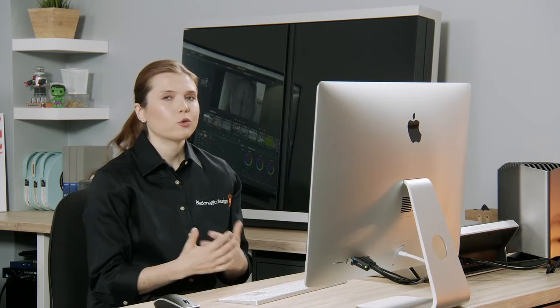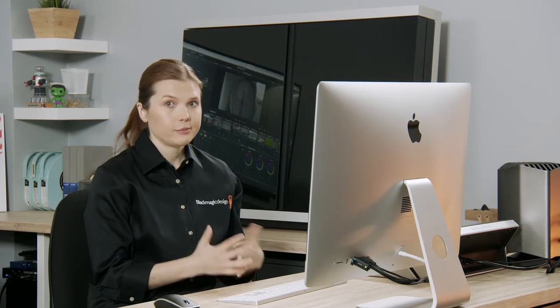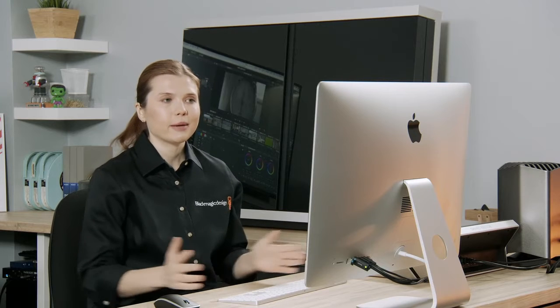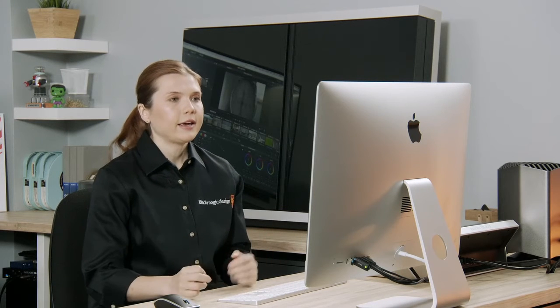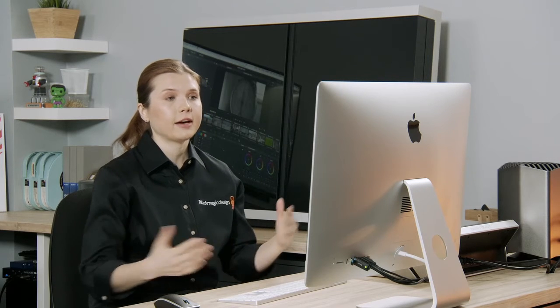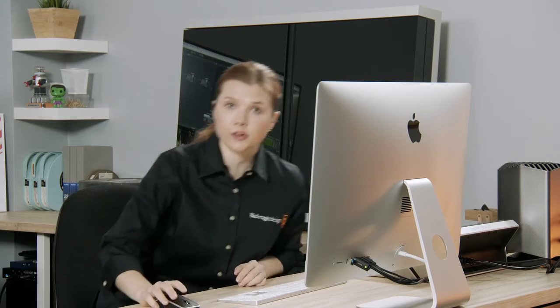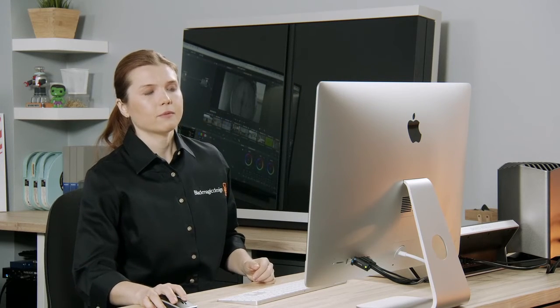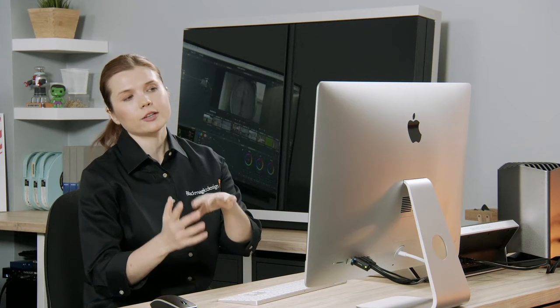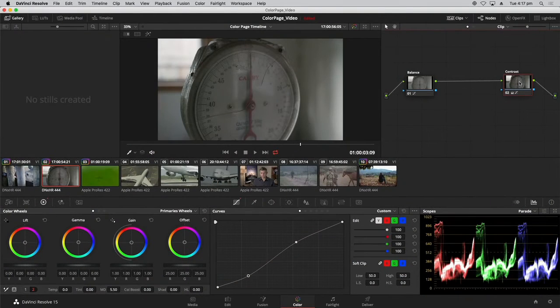Now the question is, where do I want to place it on this pipeline? I'm going to discuss the importance of node structure and pipelines later on. But in this case, I'm motivated to put the look before my contrast, because I find that I'm always happy to see what it does to the shadows at the very end. Whereas if I put the contrast in too early, then it tends to be a little bit more destructive to the final look. So I might end up creating flat pools of luminance in certain parts of the image.